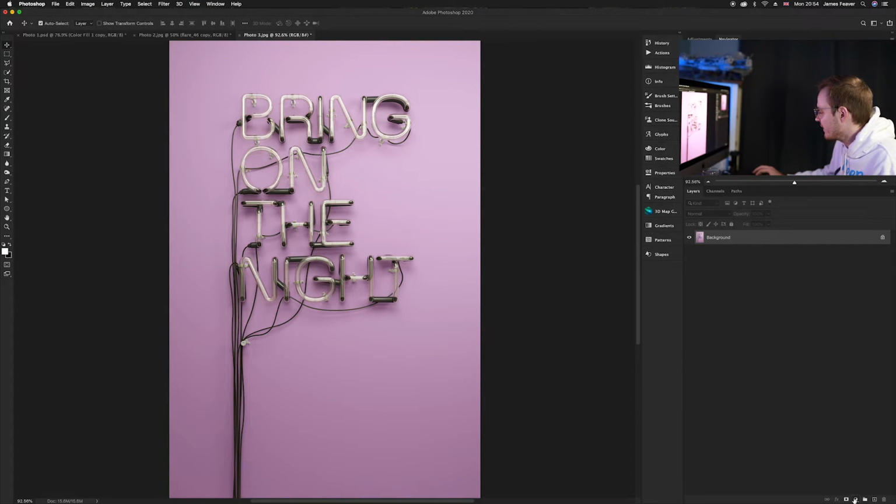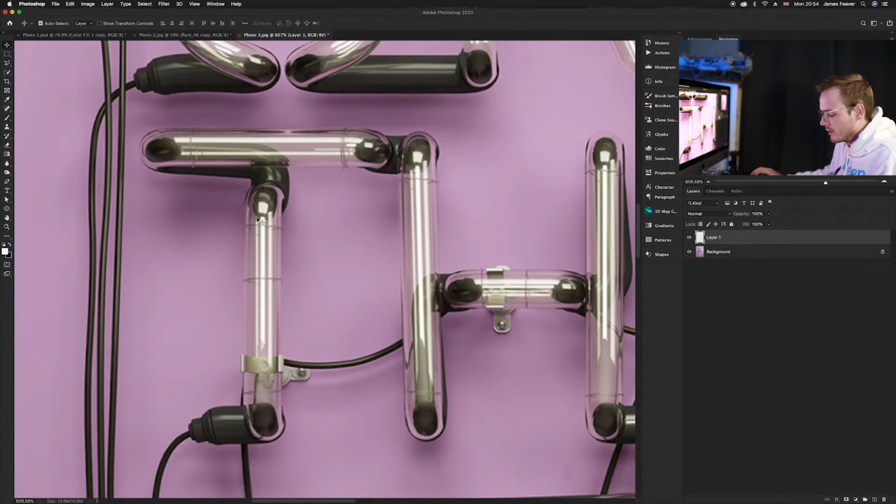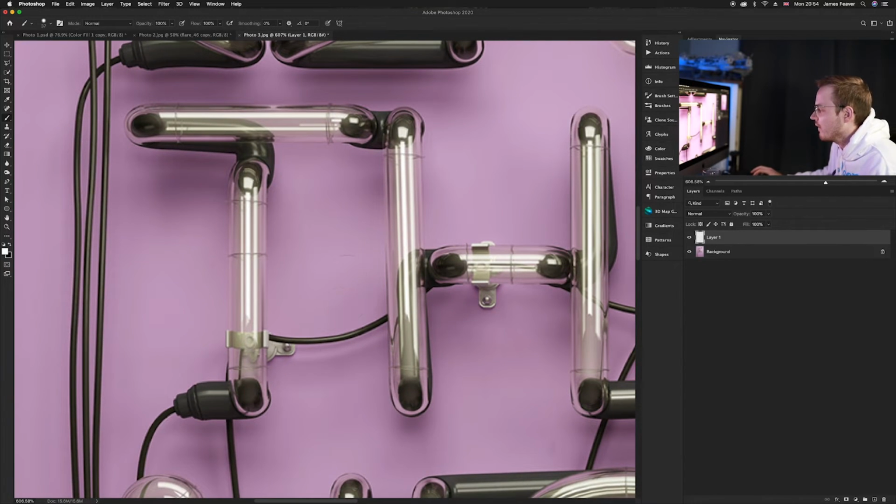So firstly we want to create a new layer to add in the glow. And then what we want to do is go to our brush tool, so that's B on the keyboard, or you can find it on the left hand side here, and you want to create a brush area over the white sections of the neon section of these lights. So we want the brush to be roughly the same size as the neon light.